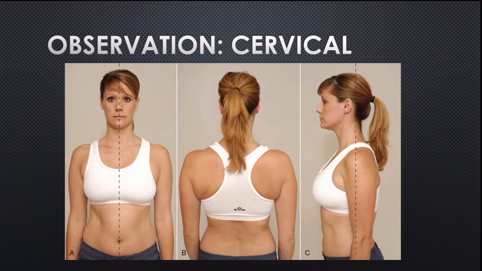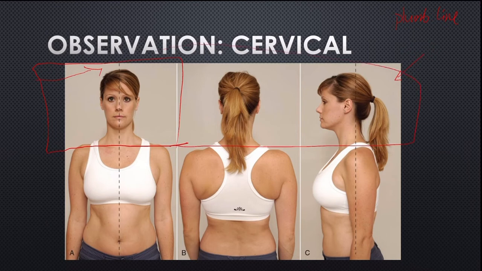Okay, for the observation, I believe in kines, you are taught about the plumb line, right? It's just a line like this one here. In this third picture, there's a line, right? Also in the first picture here, there's a line. So the plumb line simply is an imaginary line that goes through the body, just like this one. And on the cervical region, let's focus from here, this area only, right?